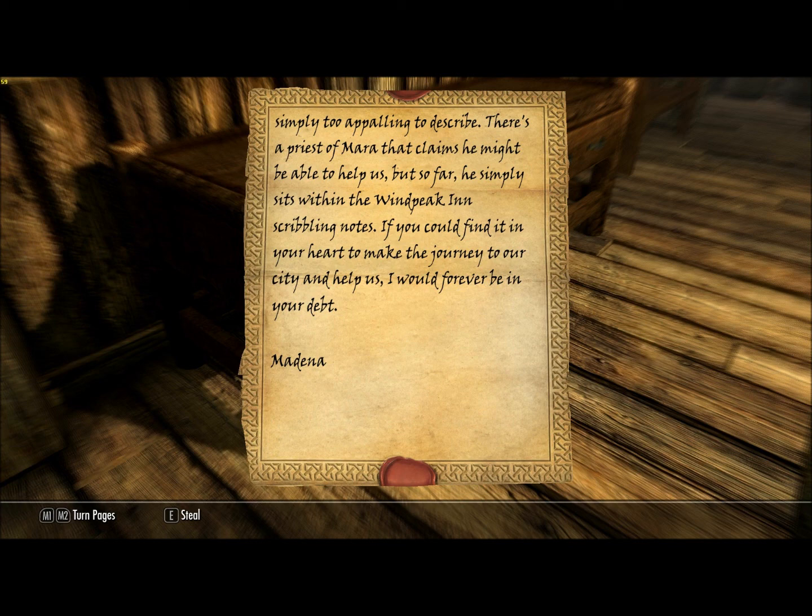There's a priest of Mara that claims he might be able to help us, but so far he simply sits within the Wind Peak Inn scribbling notes. If you could find it in your heart to make the journey to our city and help us, I would forever be in your debt. Medina.